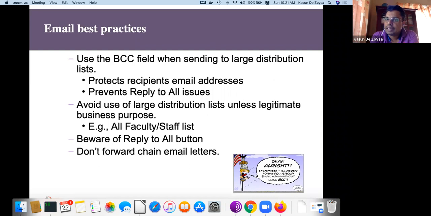So if you really want to show that you wrote this mail to this list of people, then you put that list in the CC field. But in most situations, we don't want to do so. We just want to send a message to a group of people, or we just want to send an invitation to a group of people. There, we don't need to use CC. We can put all email addresses in the BCC, then no one will see each other's email, and we will protect each other and ourselves. Otherwise, we are putting ourselves and all our friends in our contact list in trouble. So that is a best email practice which we need to follow.